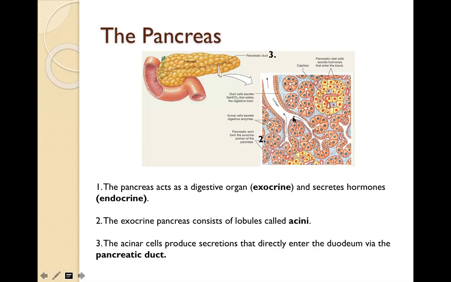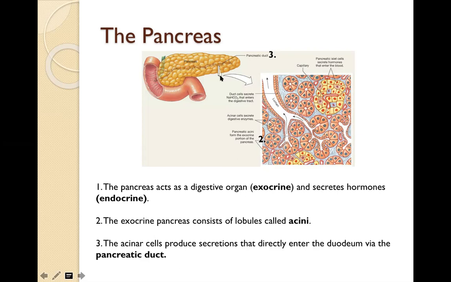And this duct system goes into the lumen of this duct and eventually joins up with the duct that runs throughout the entire length of the pancreas. This is called the pancreatic duct, logically enough. And all the juices, all the digestive enzymes, go from that pancreatic duct into the small intestine. And it's that same opening that allows the bile to go through, allows for the pancreatic juices to go through as well.